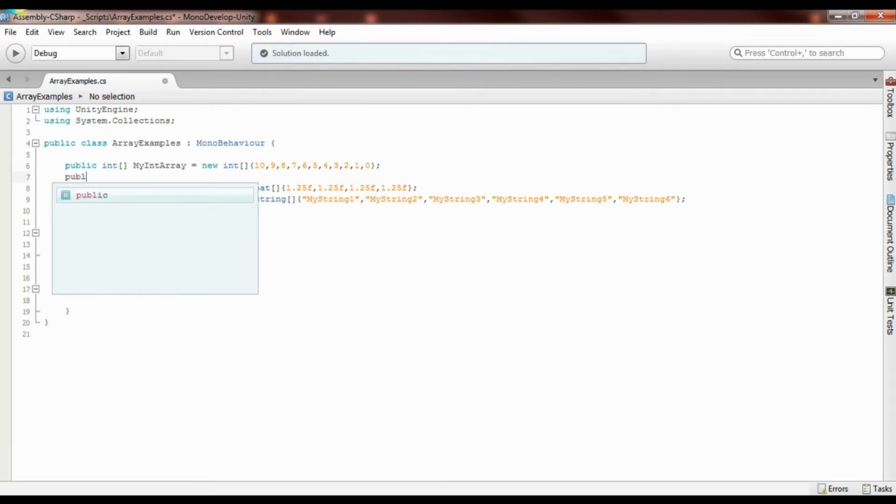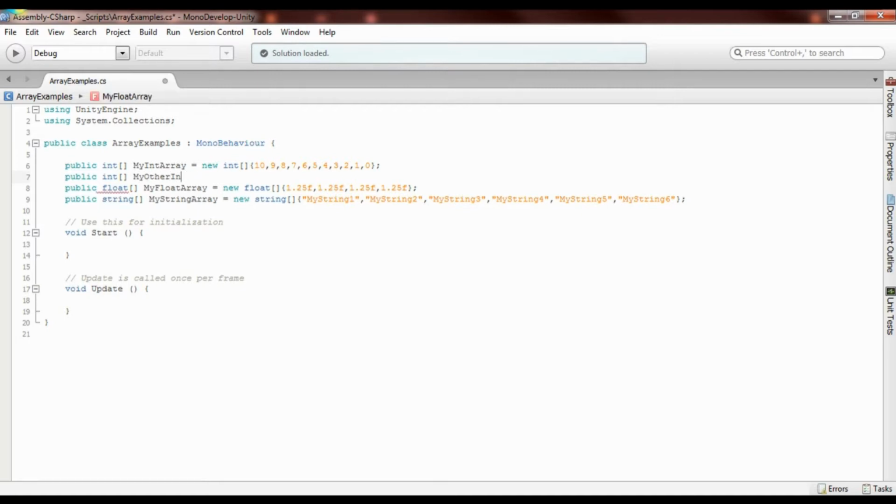The other way you can make an array is by saying my other int array equals a new int, by doing something like this. The difference is this comes with default values, and this just comes with 11 slots that are empty. So there's two different ways to do that, and that's what I was attempting to do by accident by not using the curly braces, and it was yelling at me because it couldn't find an int value that it needed inside of there. I was trying to feed it floats and strings, and it didn't understand what was going on.